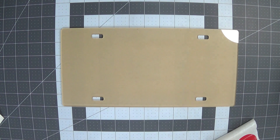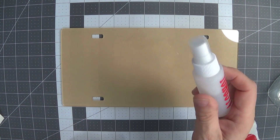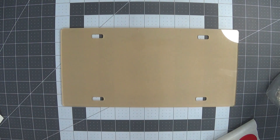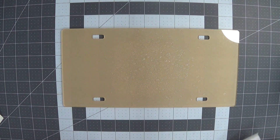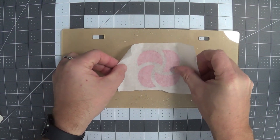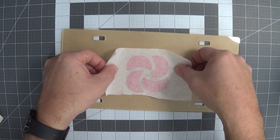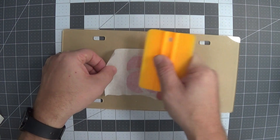Now we'll apply the application fluid. If you're going to do this a lot, you might want to pick up some of these little squirt bottles — you can get them at Dollar Tree for about two or three in a pack. We just lightly mist the surface. Don't put too much on. Then place the vinyl decal and you can kind of move it around. You can see with that water underneath it provides a layer that allows it to float and glide. Once you have it into place, you squeegee it and squeegee the water out, and that will bring the air bubbles with it.